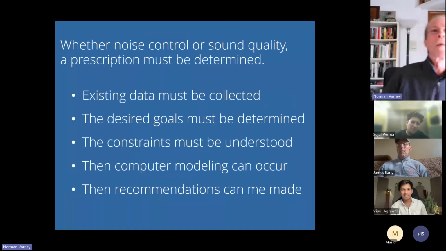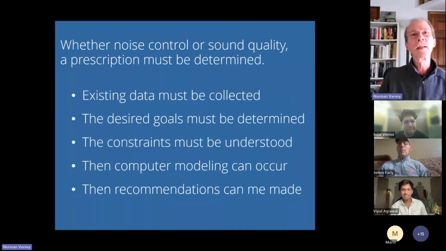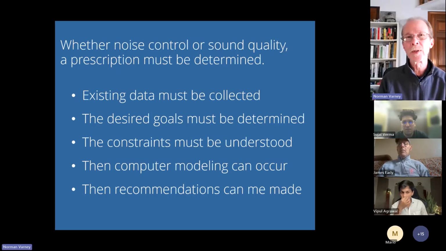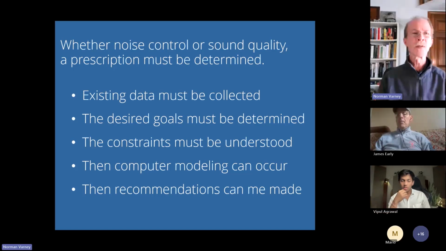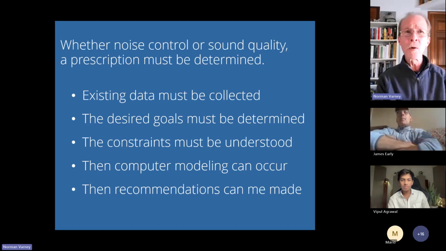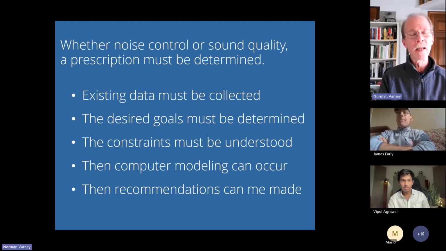Okay, so whether noise control or sound quality, there is always a prescription. So when we're talking about treating a studio, a critical listening space, we have to gather data. In order to make it perform the way we want it to, we have to know how it is performing now.